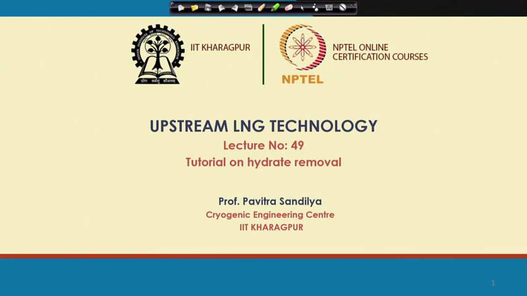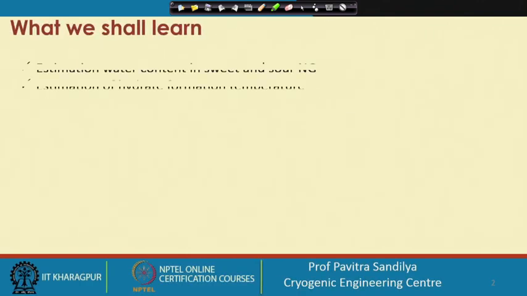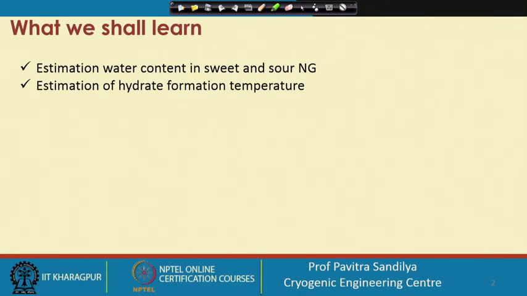Welcome. After learning about the removal techniques for the gas hydrate, we shall now be looking into the estimation of the gas hydrate and the various effects of impurities on gas hydrate formation. So, in this tutorial on hydrate removal, we shall be learning about the estimation of the water content in sweet and sour natural gas, because water content determines the extent or the possibility of gas hydrate formation, and also we shall be estimating the hydrate formation temperature.